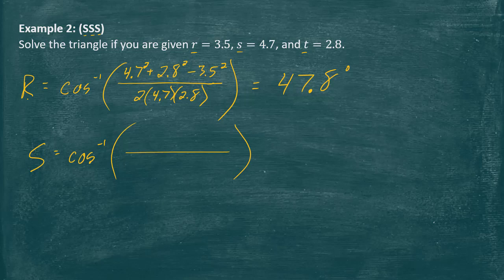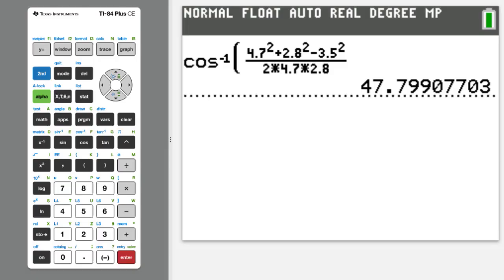But I'm going to go ahead and stick with this law of cosines idea. S is the 4.7 side, so I'm going to make sure that just goes after the minus sign, and then the other two numbers just go in whichever order you would like. So I'll go with 3.5 squared added with 2.8 squared, and then on the bottom twice the same two numbers multiplied together. So 3.5, 2.8 in the denominator, and let's see what that turns into on the calculator.